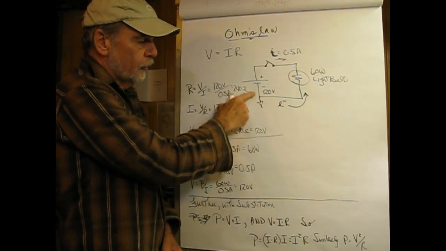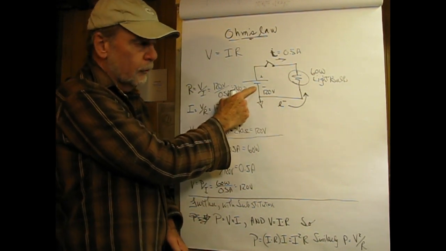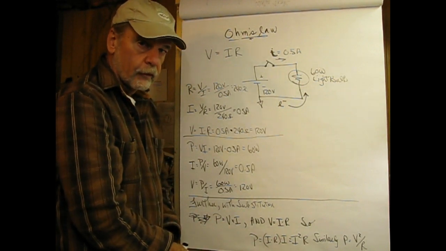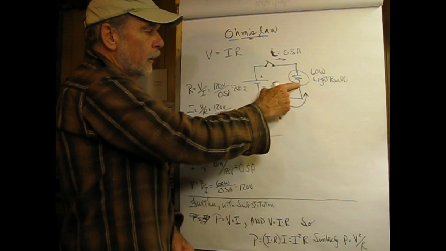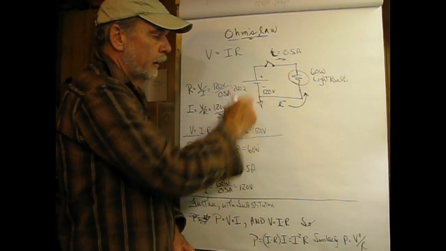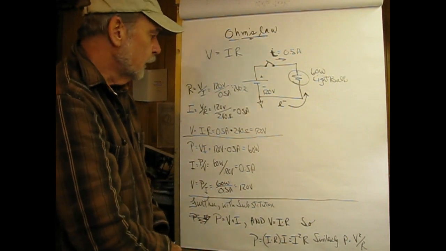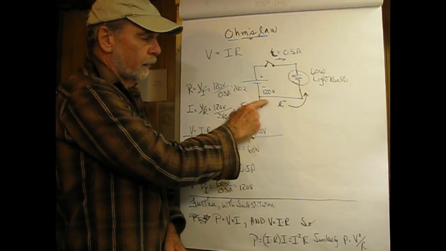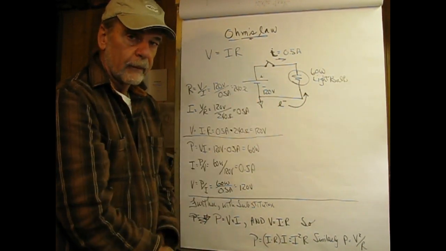So electrons in this case, indicated by e negative, are going to flow out of the negative terminal of the battery through the light bulb, and when they go through that resistance, they lose energy, and that energy is converted into heat and light. They go through the switch and re-enter the battery at the positive terminal. So what we can say about that is we have electron flow from the negative terminal of a battery to the positive terminal.